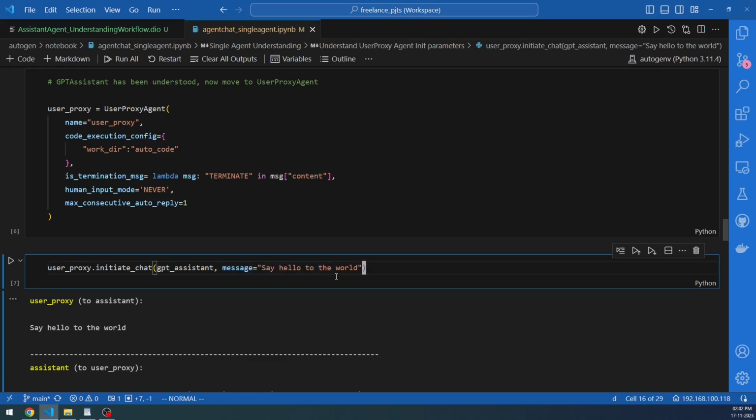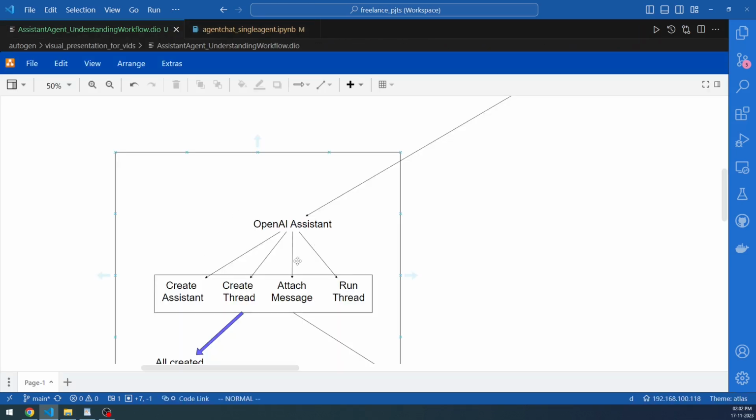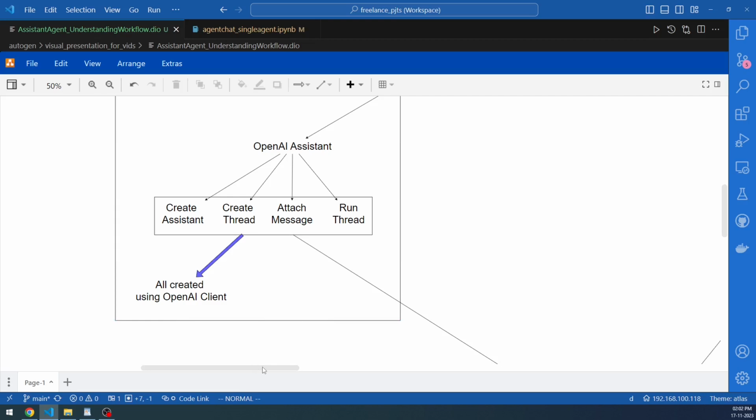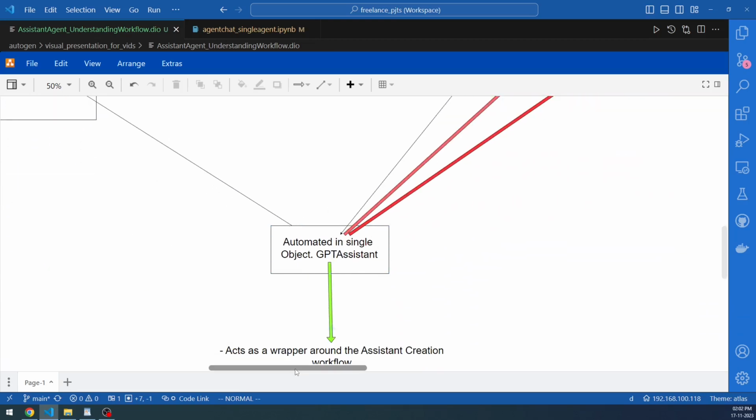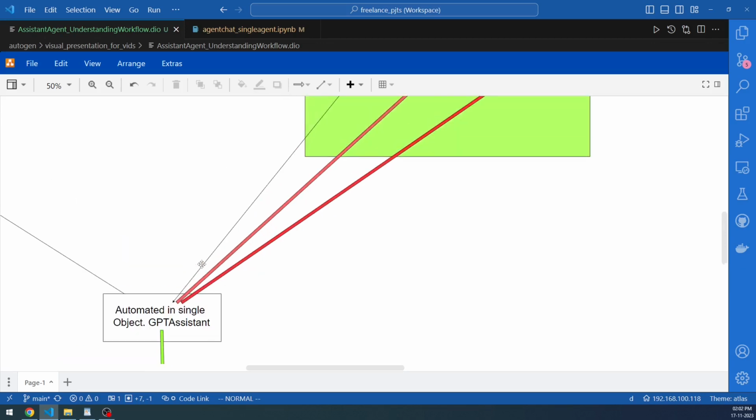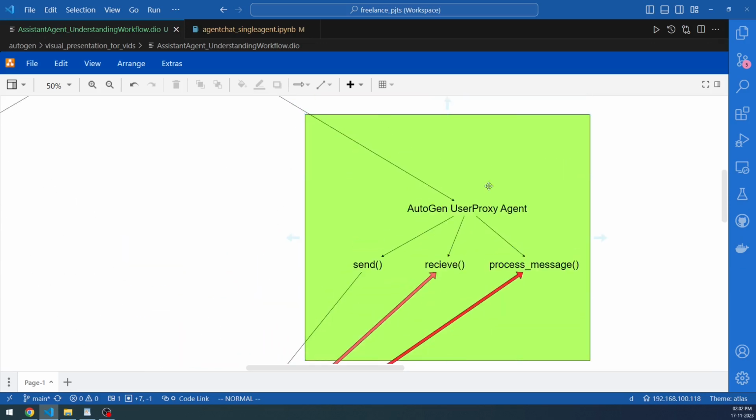The moment I create this chat and I connect with GPT assistant, the assistant gets created, and the created assistant is placed inside this object, and this particular GPT assistant can be connected using the Autogen user proxy agent. I can use send to send the messages, I can receive the messages back, and I can process the message.